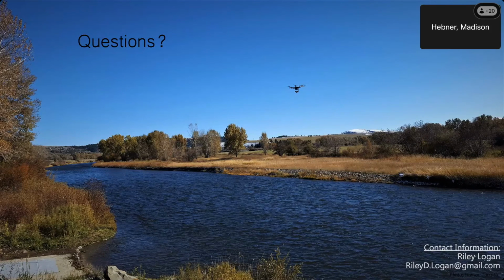Yeah, it depends on what you're looking at. If you're doing a different type of algae, I think we could do it quickly, but it's all based on having the hyperspectral data first. And so that's kind of the process. We start with hyperspectral. We have all of these data. It's probably overkill. We don't need all of them. And so we take all these pictures, we isolate just those bands that contain information that we want.